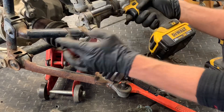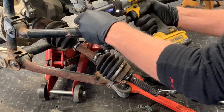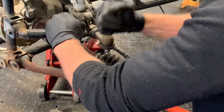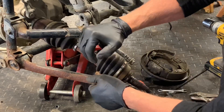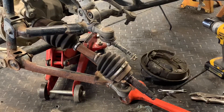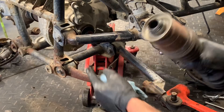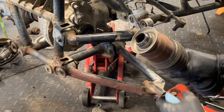Now we're going to remove the upper A-arm from the shock. It's a 14-millimeter — there's a bolt running through that will spin, so hold that bolt while removing the nut. Do the same on the top, then tap that bolt out. A lot of times the bushings at the bottom of the shock will hold you up, so tap that down. Because of the bushings on the A-arm there's a lot of pressure, but we'll be able to slide that shock up and out of the way. To get the drive shaft out, grab that axle, give it a couple of pulls, and the axle will slide right out of that differential. Inside you've got splines and a snap ring that expands to hold the axle inside the differential.